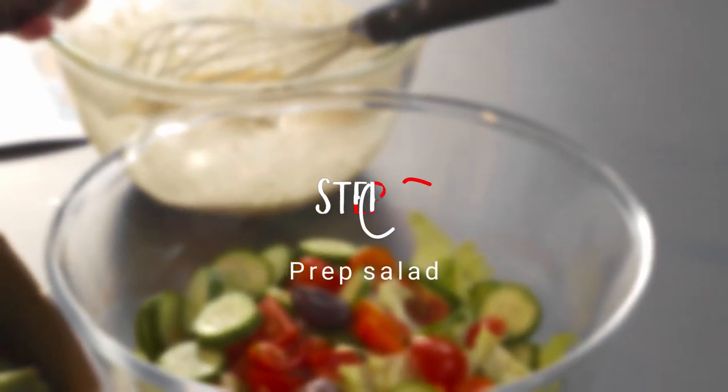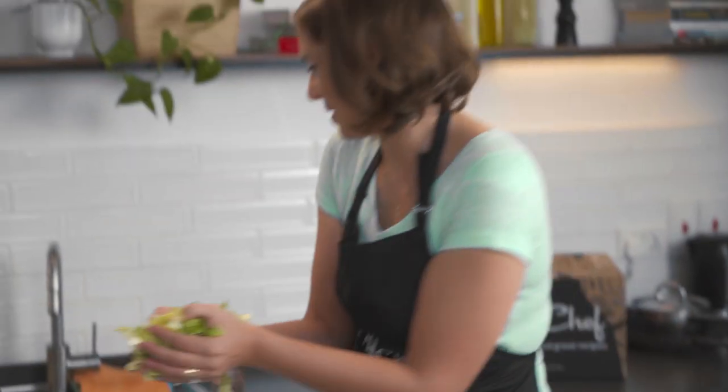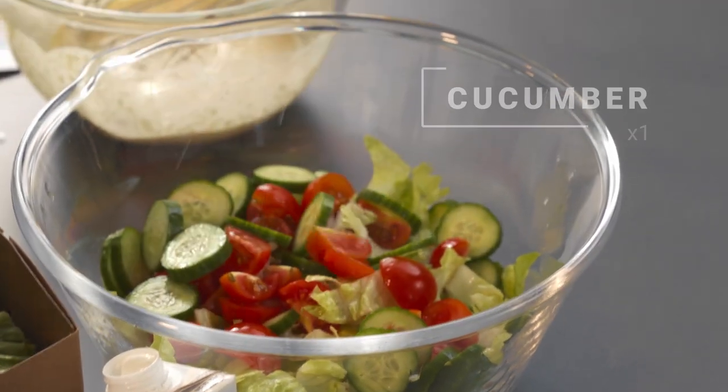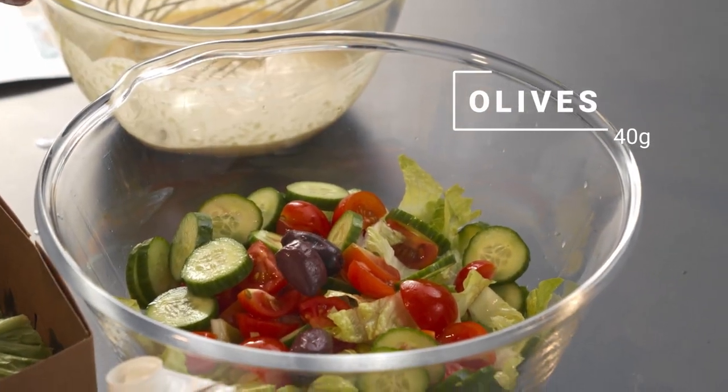Another little whisk and this is ready. I'll check on the spaghetti — good, they need another three to four minutes. So we've got time to prepare the salad. I'll cut the salad, put it in a colander, and give it a good rinse, then into a bowl. I have some nice cherry tomatoes — depending on the size you might want to cut them in half or quarters. Then the cucumber, just sliced, and some kalamata olives. Kalamata is a region in Greece, famous for one of the best olive oils and the best olives.